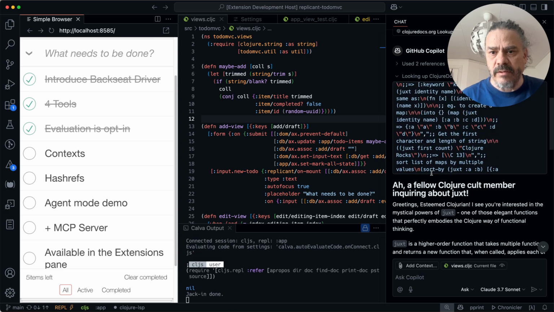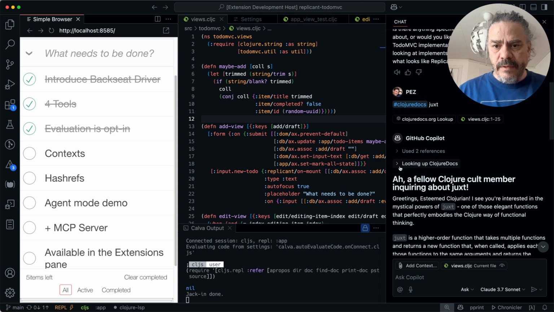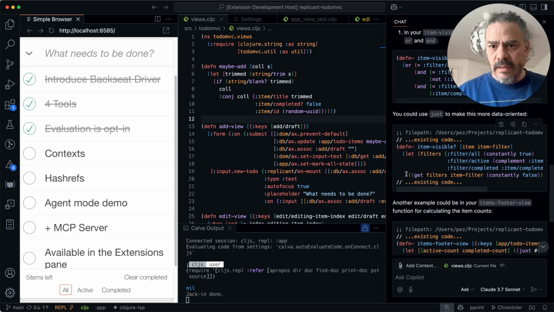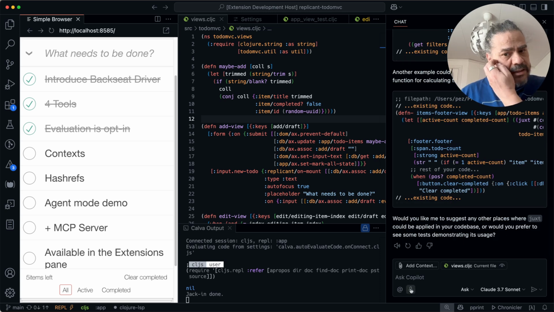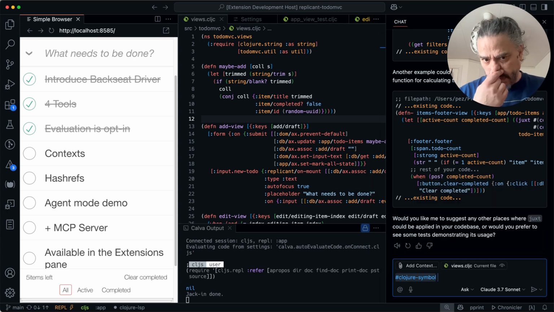Not too much on juxt, but anyway. So yeah, so that's the hash refs, and then we could see if it has Clojure symbol for something.